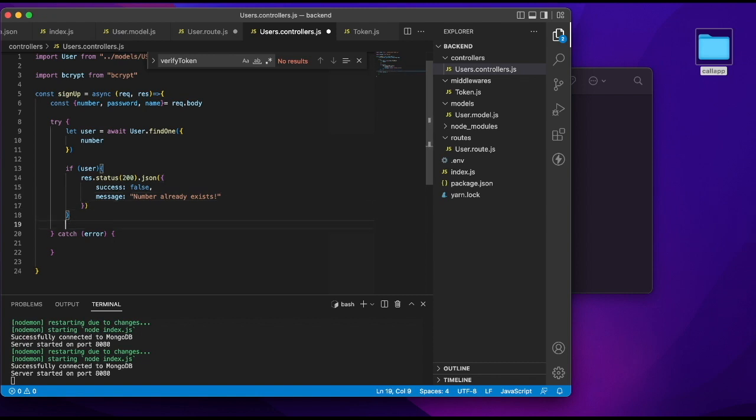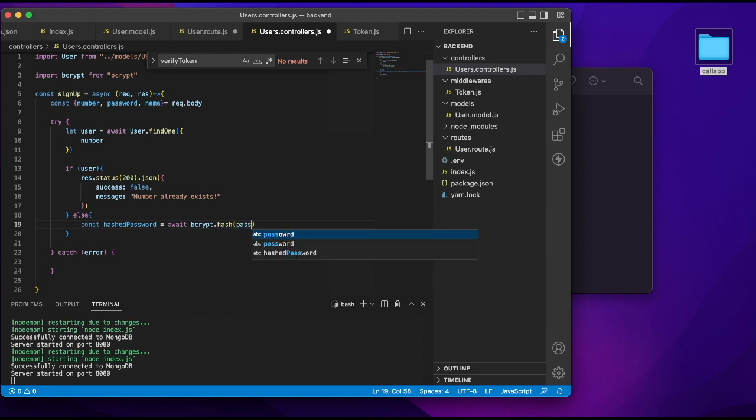And if there is no user, we will add an else. const hashedPassword is equal to await bcrypt.hash. So bcrypt has a function of hash which we can use to hash our password.